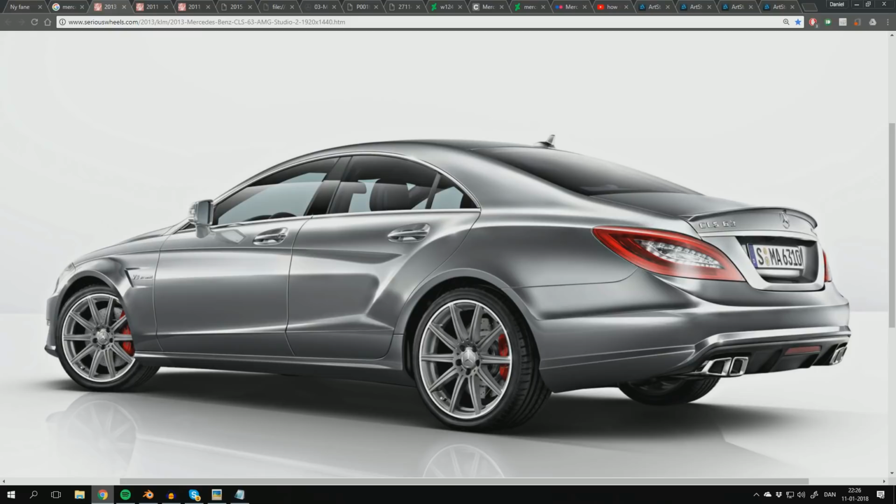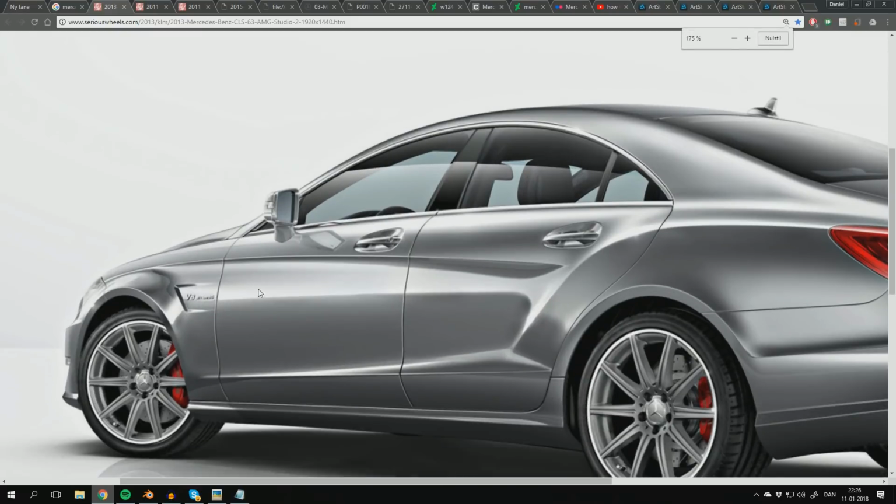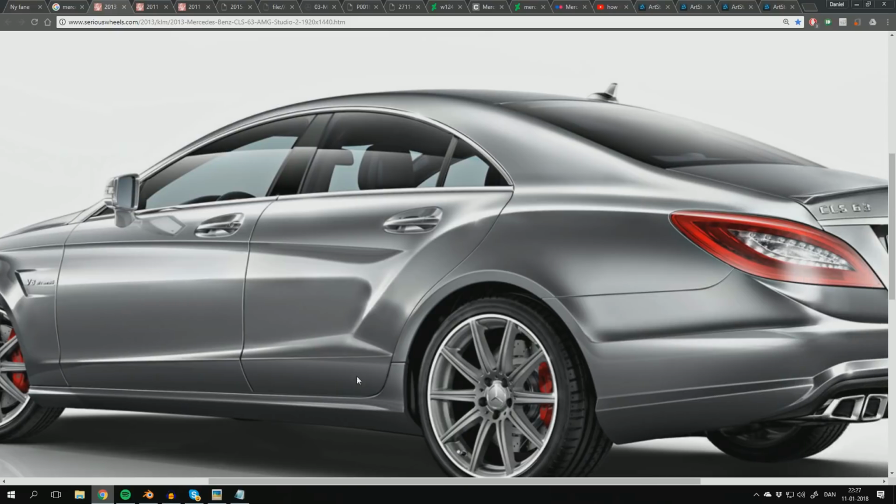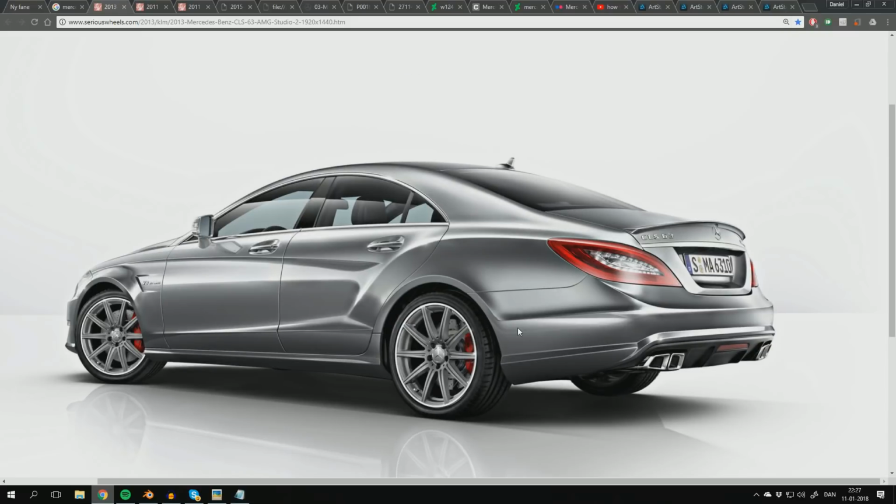So I found a couple of images of some cars, and I want to break down, very, very simply, the lighting setup. One of the things I noticed about this lighting setup was that the photographer highlighted all these lines. This line is highlighted with some kind of light, and then underneath it there's a dark reflection. So this gives it some kind of contrast. The same thing is happening at the back. It's because these lines are very important to this car, and that's why he wants to highlight them.